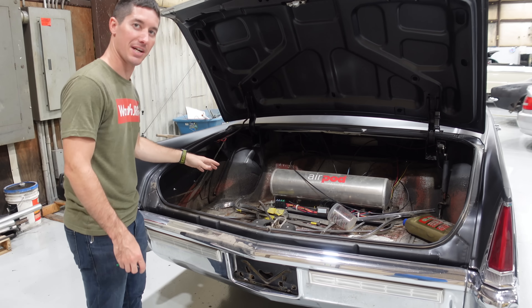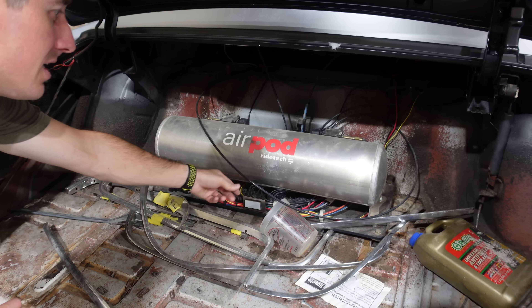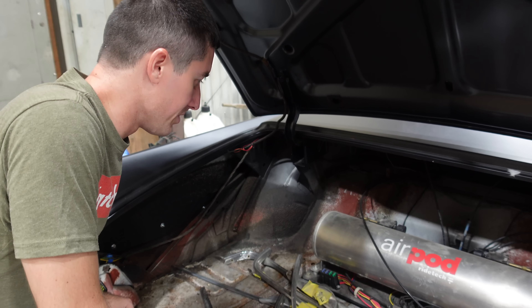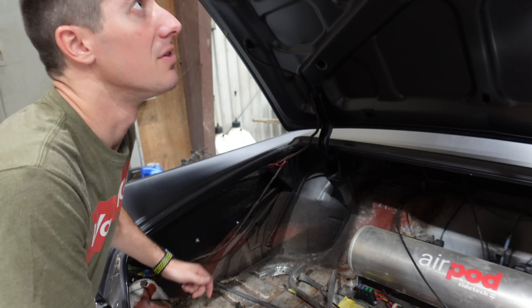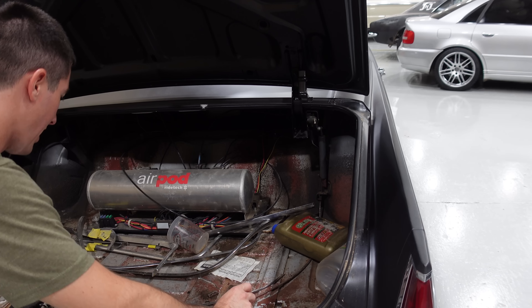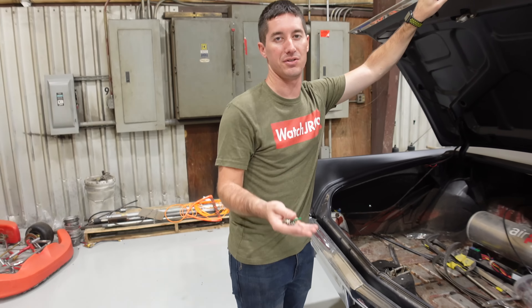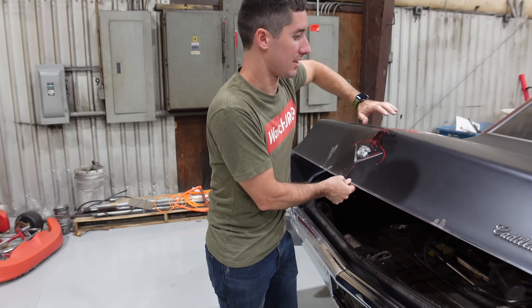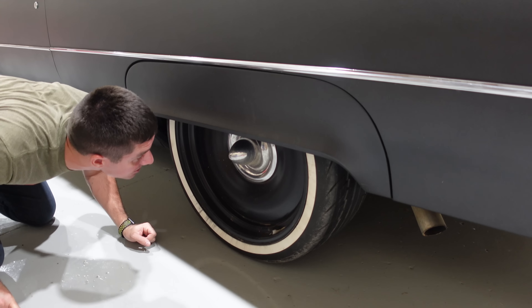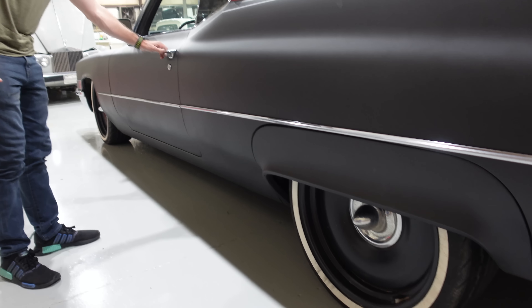There's some rooster pinstriping back here, and in the trunk you can see all the original chrome. We have the RideTech AirPod system — a lot of the air management, dual compressor, all the solenoids hiding back here. It's all run in plastic lines instead of hard lines, but the system works and it's very repairable — you just pop them off and pop in new ones. I think the trunk strut is supposed to have a cable release that doesn't work. It does have aftermarket speakers, and a late-model knockoff head unit that hides a digital display behind the face plate with a lot of modern features. Trunk shuts. Tires are 595 Evo sitting on 22-inch solid steelies with caps that need polishing.